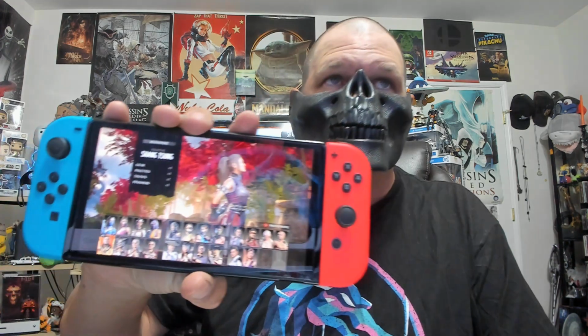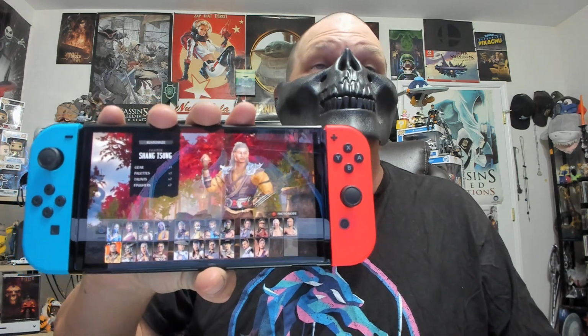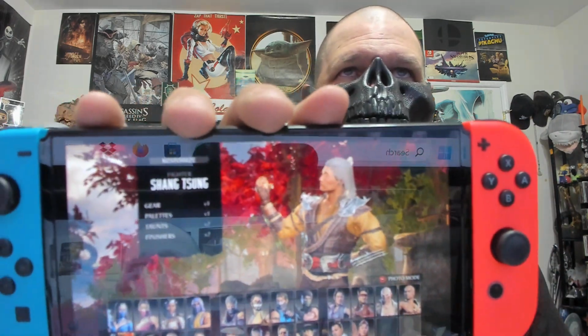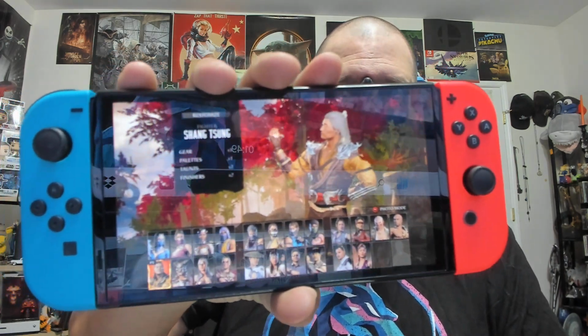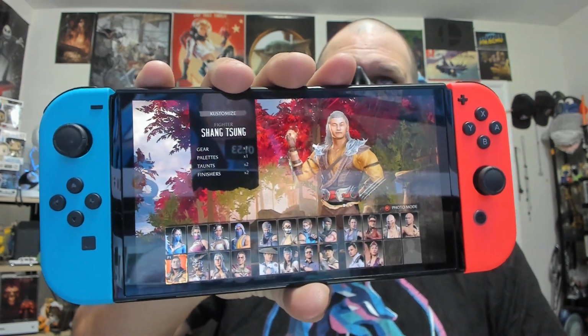Come on. It takes a little bit, but there you go. There's Shang Tsung. I've always noticed that in the case of Shang Tsung, he almost always has this hair stuff going on for his character model. It was like this both with MK1 and also MK11, by the way, which is okay. As you can see, the character model is pretty cool. Sorry, I am getting a little bit of bleed through from the TV monitor that I use. Sorry about that, but you can actually see how good the quality is.